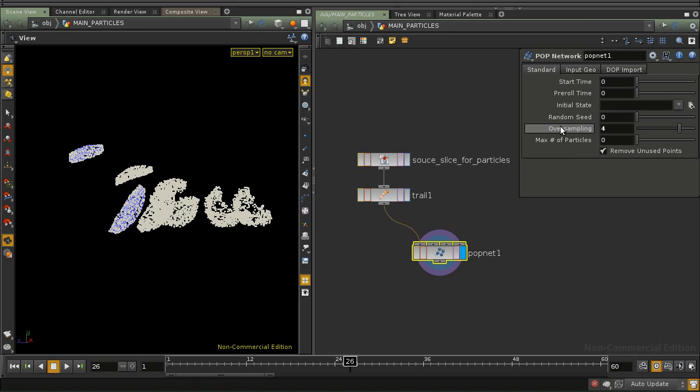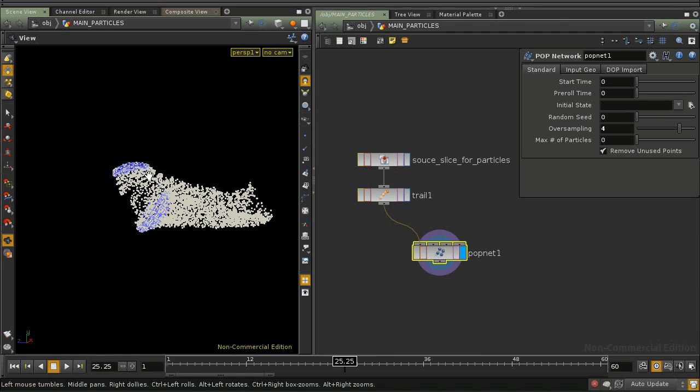So we need to evaluate it 4 times, and we could have done this without the extra geometry, but it would not emit particles. It would just move the particles more, but not emit any new particles between. So we needed extra geometry there to fill up. So now if we tell it to evaluate 4 times between each frame, including the frame, we have it, and rewind and play.